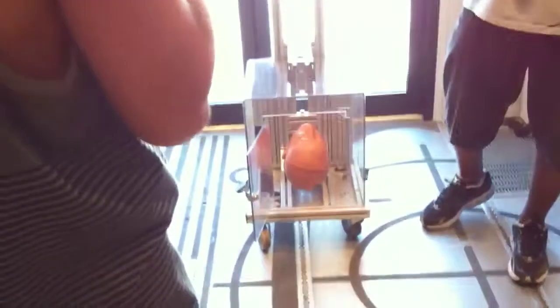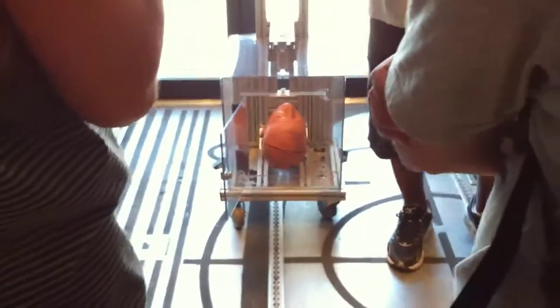So that was a high-velocity test — a small mass going at high speed. The next test is going to be the opposite: much heavier, going slower. A 500-gram level spike. We're going to drop that from 50 inches. It's going to be much like your body weight falling forward.